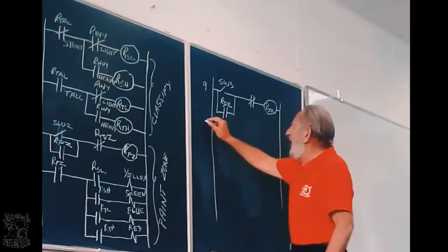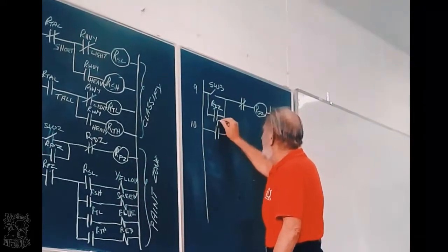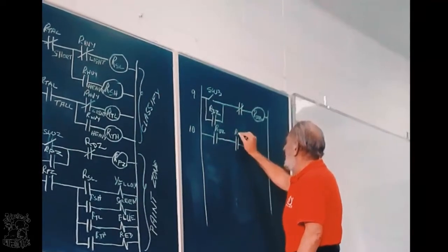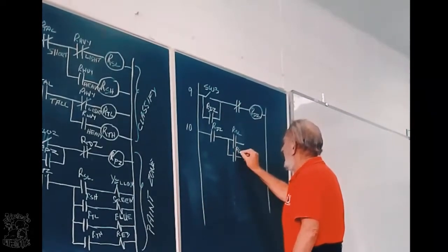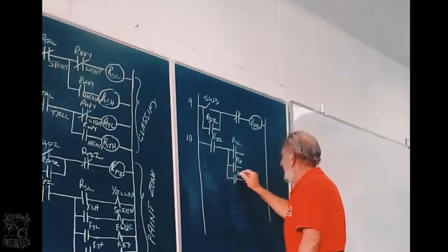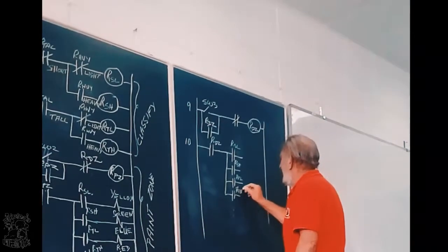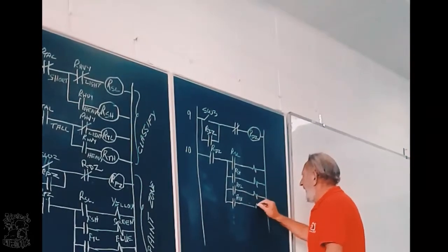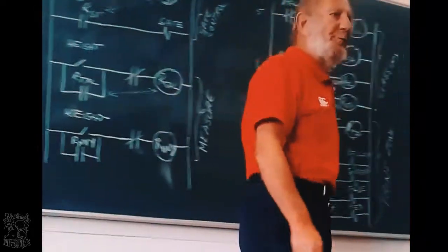Now, line 10 is basically the same as line 8. If it is in the divert zone, then I get here: relay short light, relay short heavy, relay tall light, and relay tall heavy, and here we've got the four solenoids that will open the gates. The four solenoids that will move those flaps.